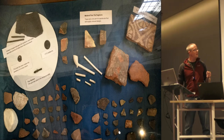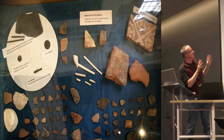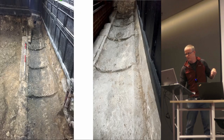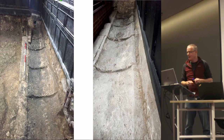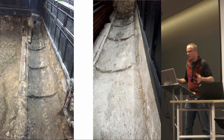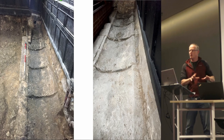We did the traditional thing again. We worked with Discover Decrypt — the organisation who runs the church — to produce displays and information about what the archaeologists had found. Talking about finds that affect the design of the development: here we found a late medieval drain running along the edge of St Mary de Crypt Church, which predates the later schoolroom. It was preserved in situ and displayed within the schoolroom itself — fine, even quite good. It demonstrates the chronology quite well.